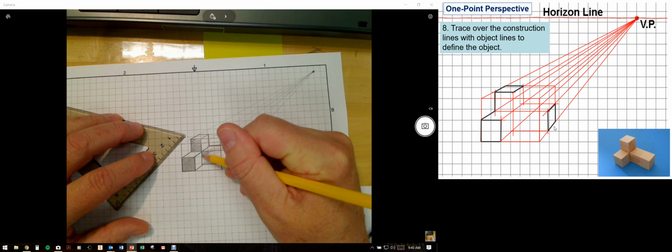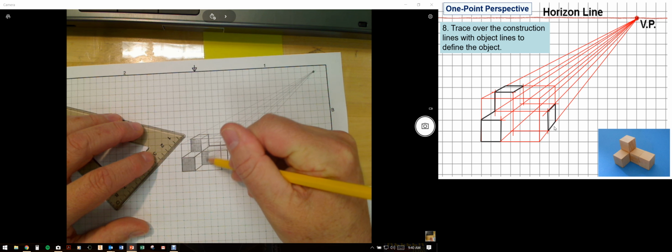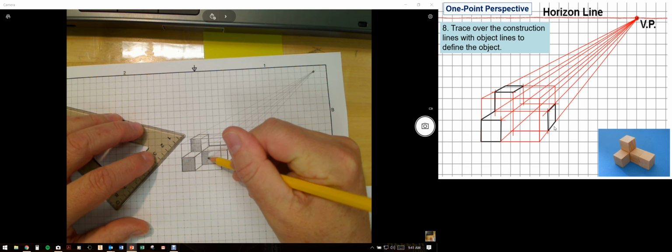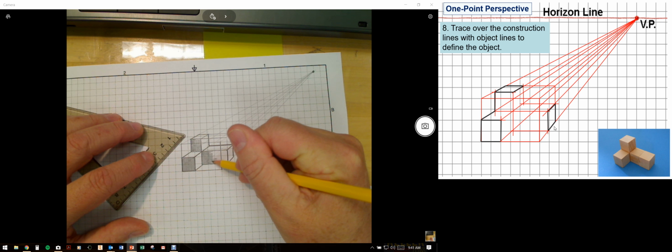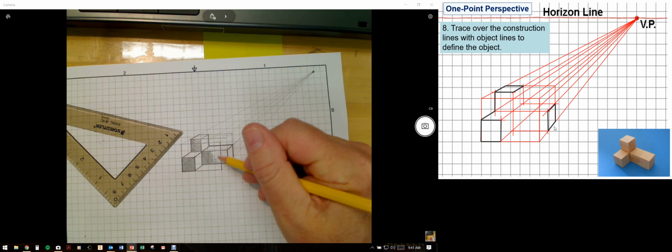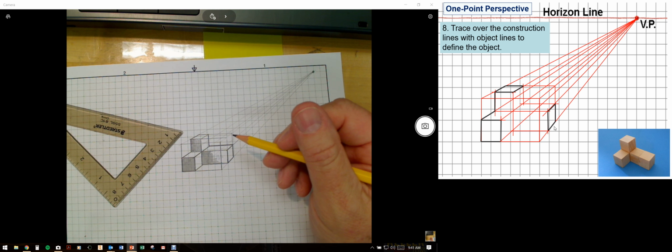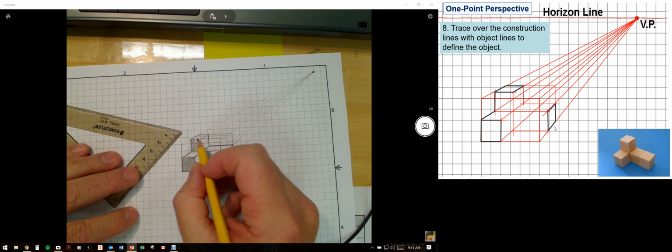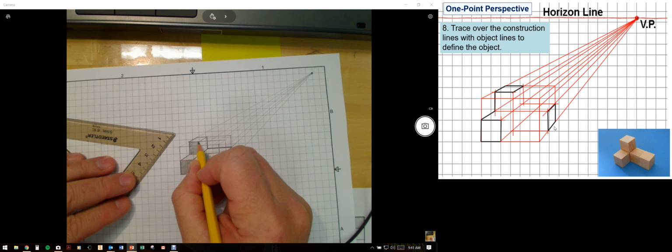Again, since these are darker, I can cross hatch them, meaning go in opposite directions. All right, so I'm going to go ahead and continue shading this. And you can see now with the shading in there, it kind of hides those construction lines a little bit.